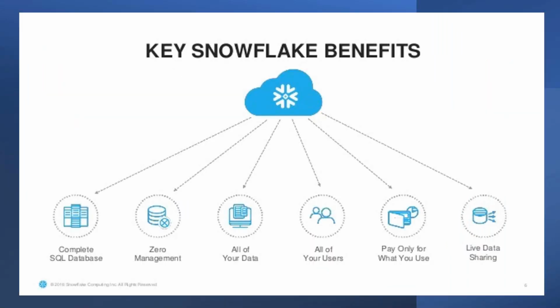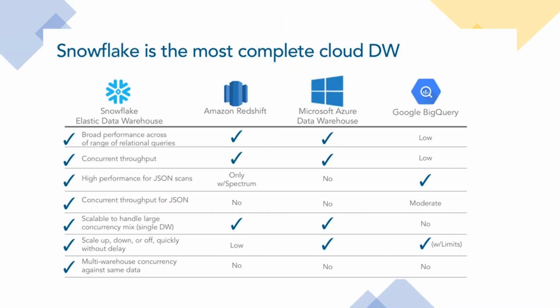Now these all are the benefits. What we have discussed: zero management, we only pay for what we are using, we can share our data, and all the users are able to access the data. Now let's observe this one. We have other cloud services also for data warehouse, like Amazon Redshift, Microsoft Azure, and Google GCP BigQuery. Now observe the Snowflake capabilities here.